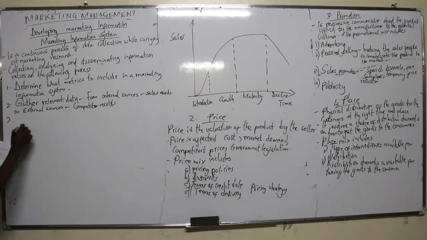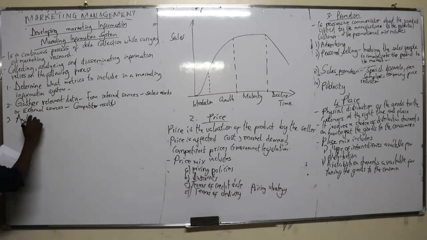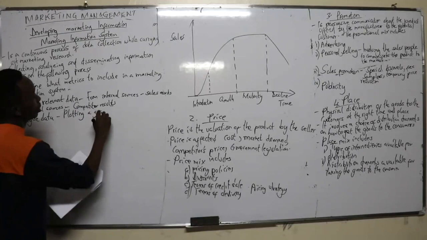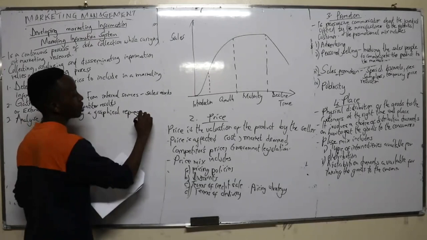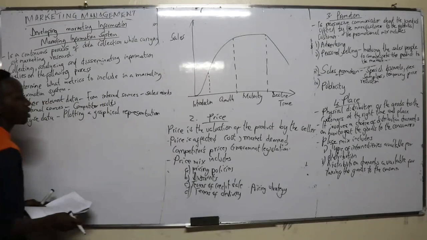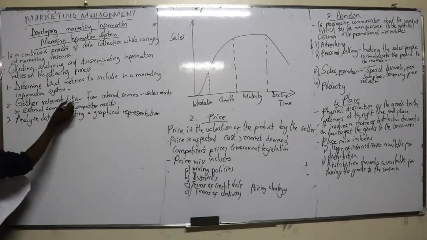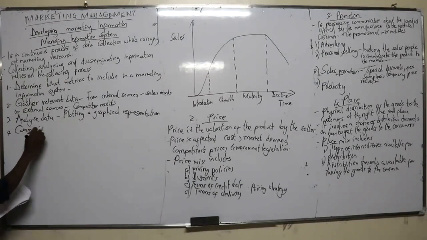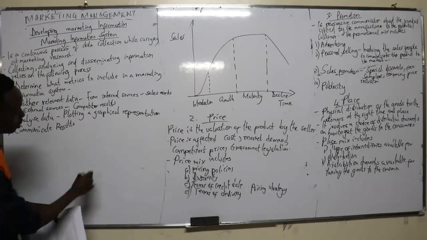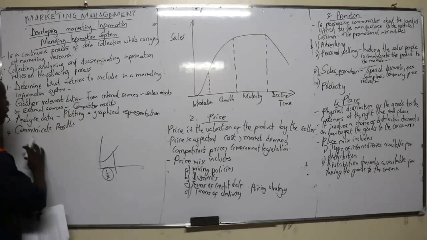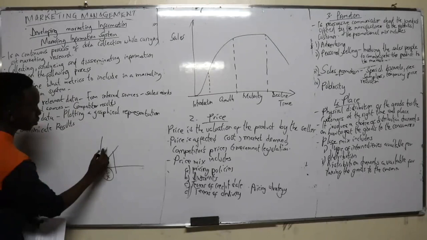And then also you can analyze the data. Now this one involves plotting a graphical representation of the data. What this does is it brings out a clear picture of this kind of setting that we have, just to facilitate an understanding of what you have collected here. And then also you communicate the results or the findings, that this trend analysis is that the product that we have is being sold much in the first quarter. So this is just an arbitrary example, that from an analysis of the marketing information, you know that product A is mostly sold in the first quarter of the year. So that is now communicating the results.